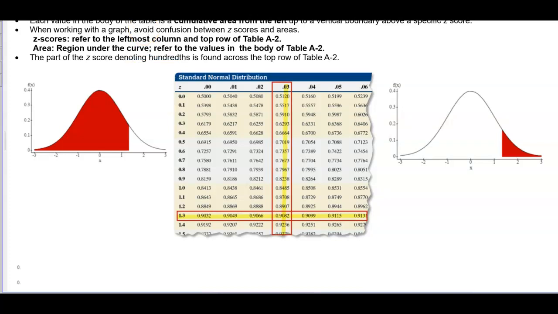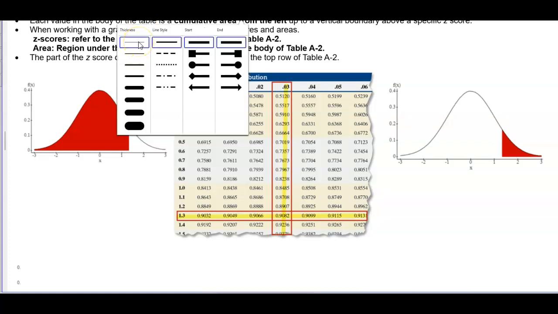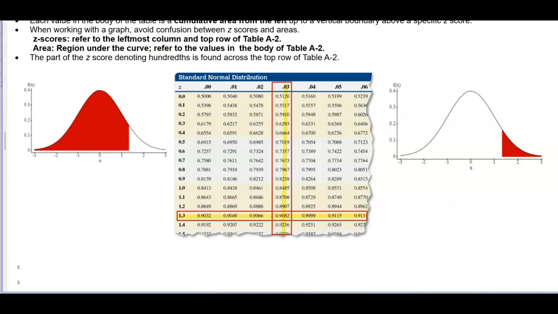So let's take a look at how this would look on the graph. You're going to want to get used to drawing this bell curve because you'll be doing it quite a bit. The mean is 0. And this value right here represents the z-score where it's less than 1.33. And that area is given right here, which is 0.9082. So here we get the area, or the probability, of 0.9082. Again, in the body of the table, it's always going to give you the areas to the left.